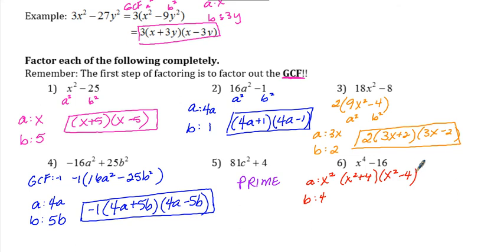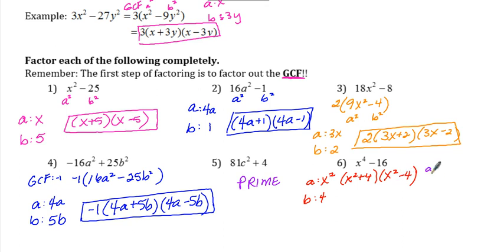However, we are not finished. Why are we not finished? Because we have made ourselves another difference of squares. This is not fully factored. We have to keep going. The directions on your quizzes and tests and on your final SOL will be to factor completely. This is not factored completely. This is another difference of squares.